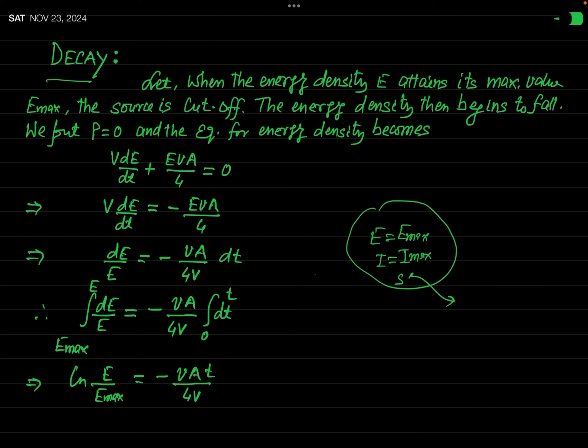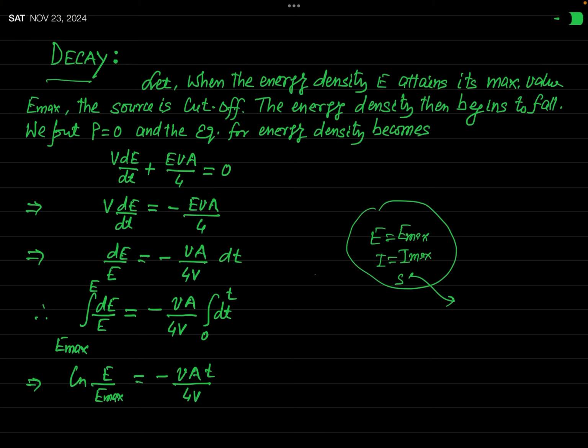Energy density or intensity in the room will not fall to zero suddenly or abruptly or immediately, but it will take a long time before the intensity in the room becomes zero. This is actually called the decay of energy. Just as you study in electrostatics the charging and discharging of a capacitor, and in electromagnetics the growth and decay of current in an inductor, all these phenomena of electricity are identical to this.